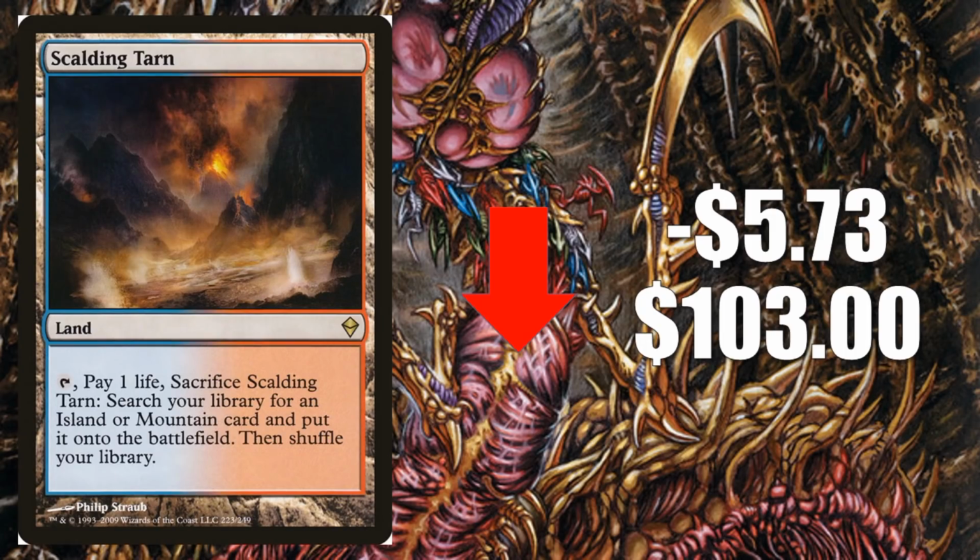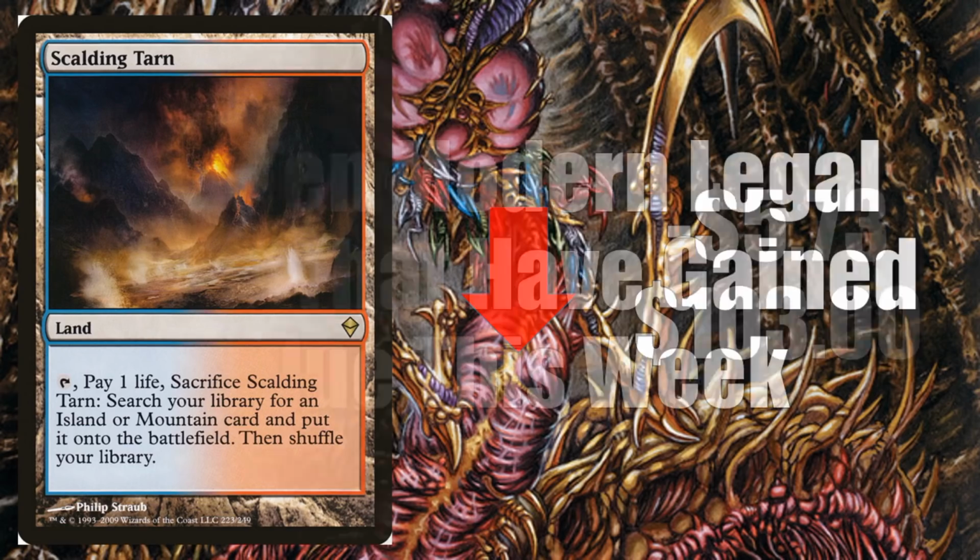Number 1 is Scalding Tarn from Zendikar, goes down $5.73 to $103. Another card that has been spiking pretty aggressively recently. Overall, all the fetch lands have been pretty hot, and you're going to see a few on our list going up in just a few moments. Now, this particular one is normalizing down this week, but you can find it in big decks like Izzet Phoenix, Grixis Death's Shadow, and many other Modern, Legacy, and Vintage builds.